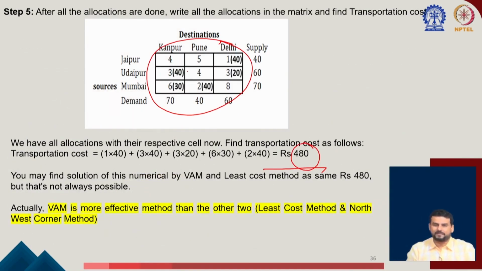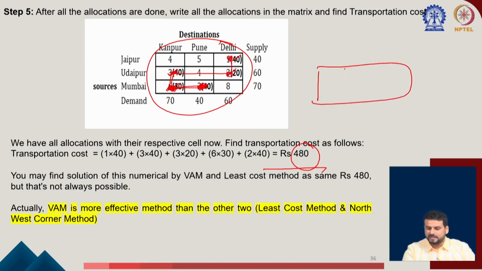Let us say this is the example. Now allocations are here, here, here, here, here. All these are non-negative. Yes, these are non-negative, no negative allocation: 40, 30, 40, 40, 20. There is no negative value. They are at independent positions. That means how will you define independent position? You start from any occupied cell, you can take a turn at another occupied cell, and there should not be any closed loop, right? You see, if I start from anywhere, I can take a turn here, here, here, still I am not able to make a closed loop.